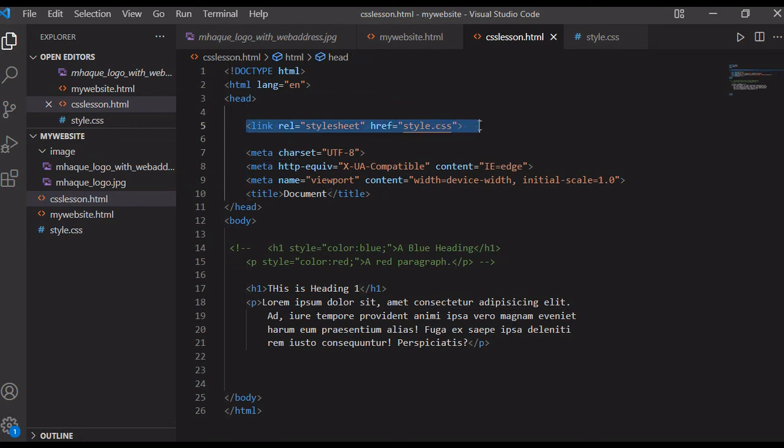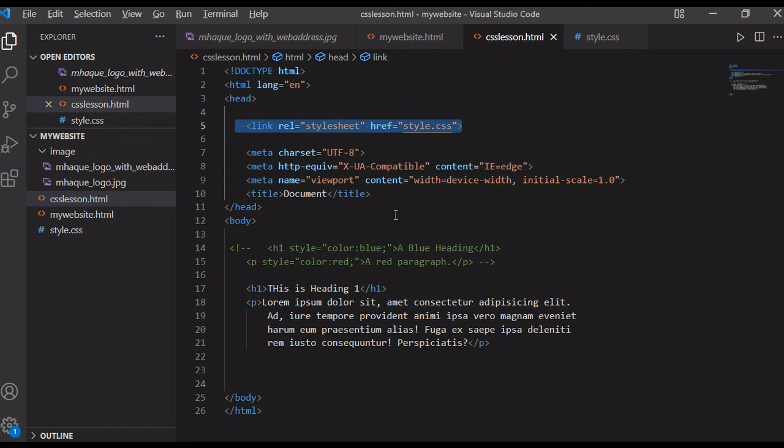If you want to design any other pages the same way, all you need to do is, in each page inside the heading, write link rel stylesheet like that. As you can see, that's it. It's very easy. Now these are actually all the three main ways to use CSS.